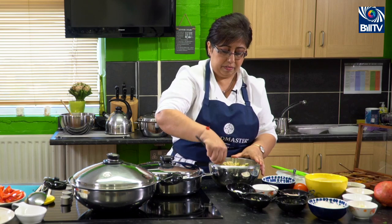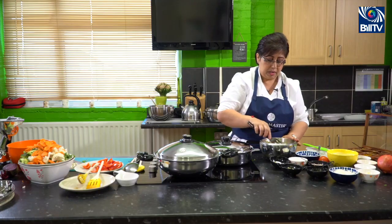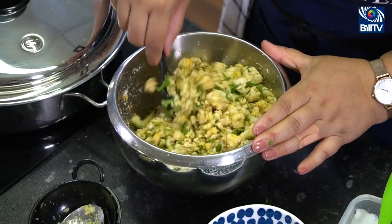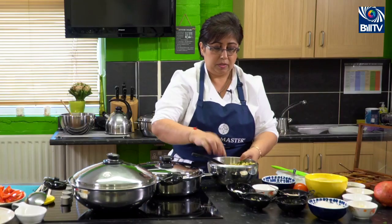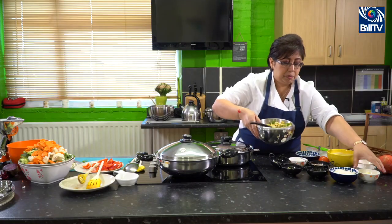Just going to let that sit for a bit so all the flavors combine together. I'm not going to start making it into the tikkis yet. I've got a couple of flours to add to it, but I just want the potatoes to take on some of the masala and the flavors. We'll put that to one side. The flours, actually, I'm going to just put the flours in.